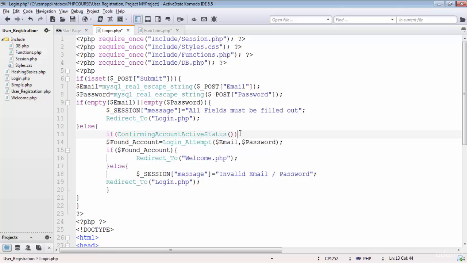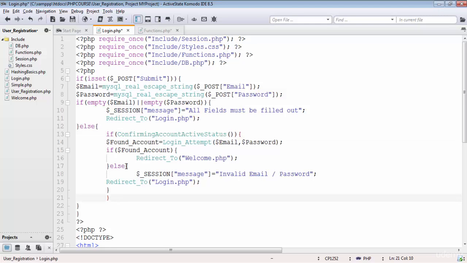Now the starting of this function and the ending of this function will include everything right after the else of this if condition right here. So we are going to take two values, email and password, from the user. Then we are going to apply the validation. After that, in the else structure, first we are going to see whether the status of active is on by using this function.